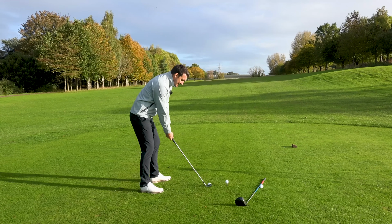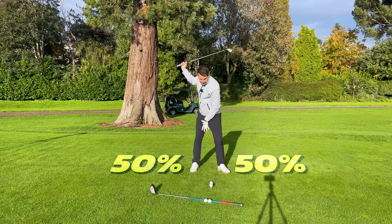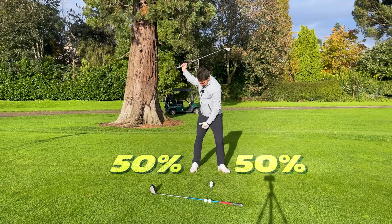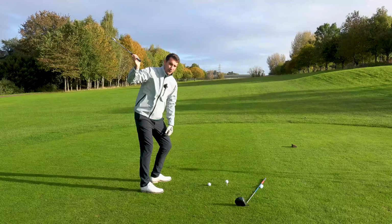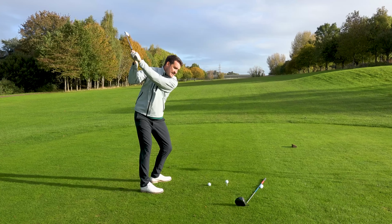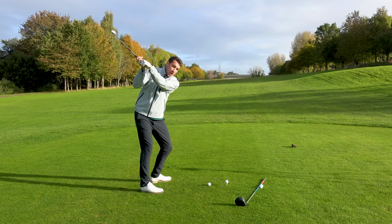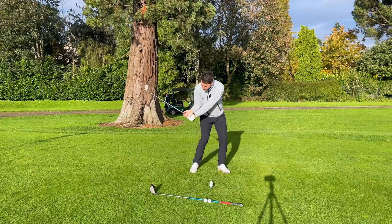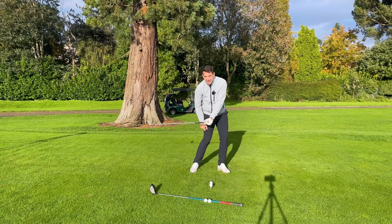So once I get to the top of the backswing, body weight position is generally around about 50-50, maybe slightly favouring the trail leg. Your lower body would have rotated approximately 45 degrees. Your shoulders and your chest should have rotated approximately 90 degrees. So that means on the way down, there's a 45-degree differential between upper and lower body, and the lower body's going to be more advanced than the upper body.